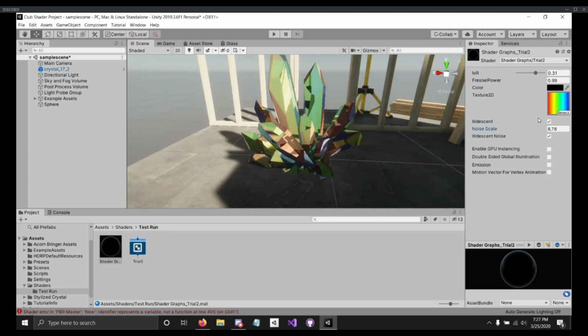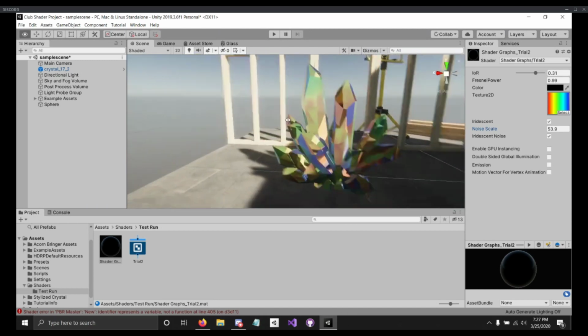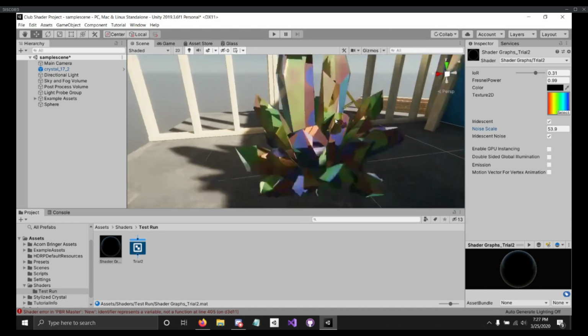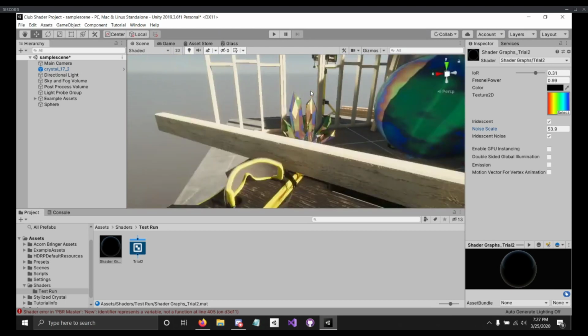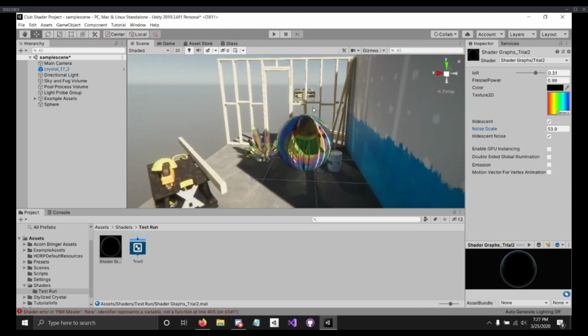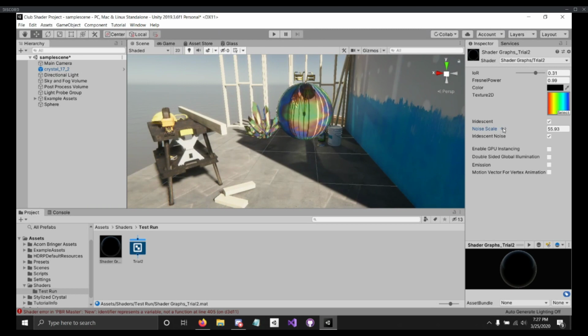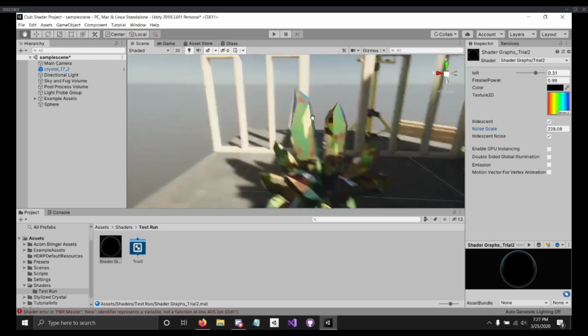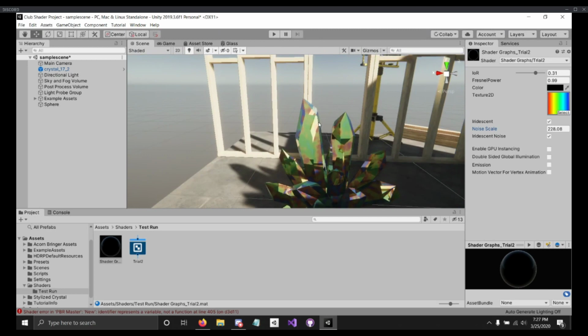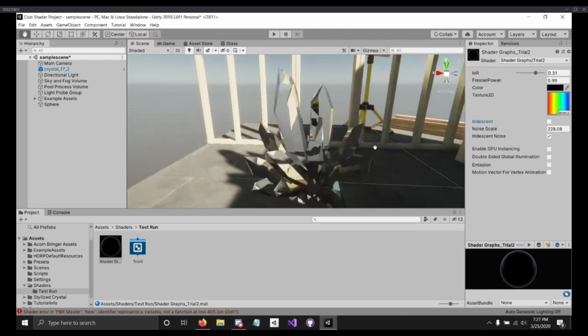Changing the noise scale changes where those colors change. And as the noise scale gets bigger, you can kind of see now the different colors are not just along the edges. It's not per face. And you can see it really well on the sphere. You see how it gets all sorts of wibbly wobbly. The higher it goes, the more it starts to look kind of like an oil slick. Or you can turn iridescence off altogether.